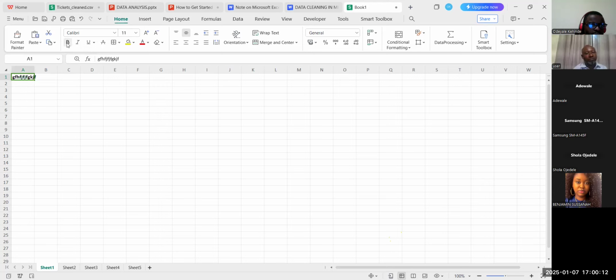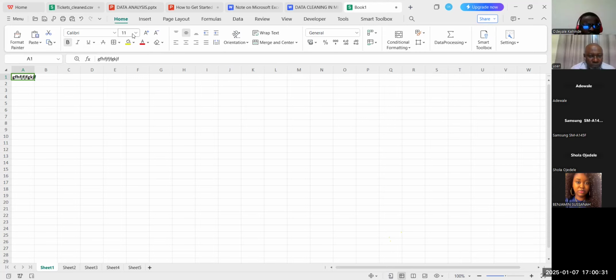If I want to bold, we use this B. Then we have some shortcuts in Microsoft Excel, like Control A to select all, Control B to bold. All those, maybe I will try to generate those shortcuts and send it to you because of our time.